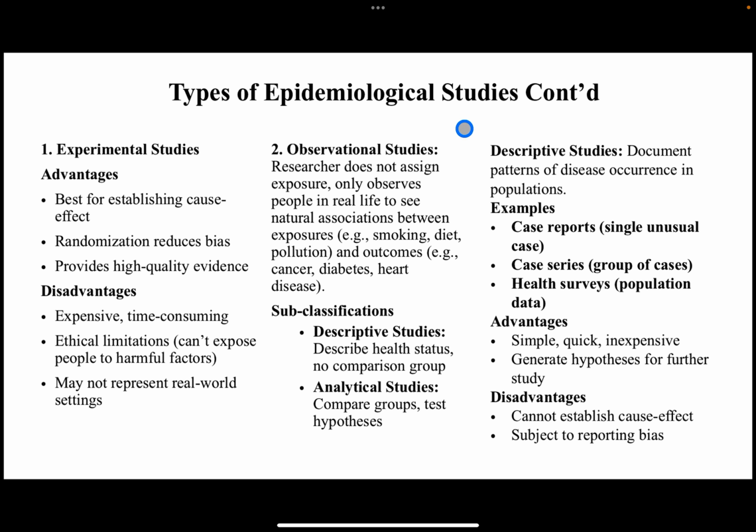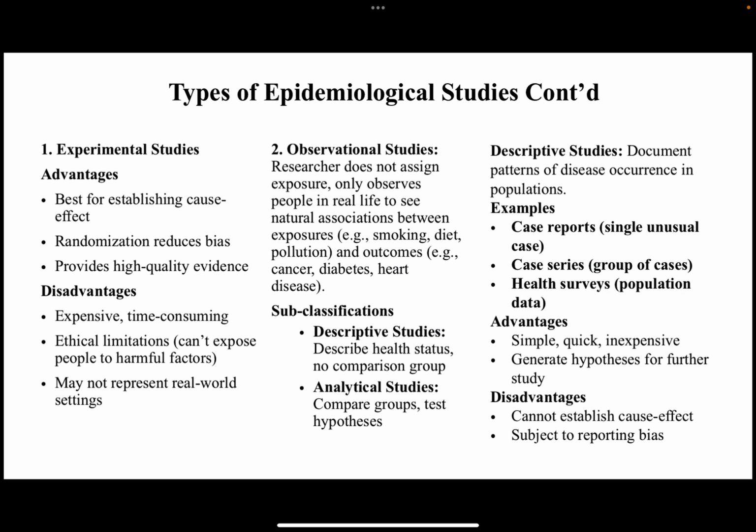Now, we have another one that we call the cohort study or the follow-up study. Now with the cohort or the follow-up study, or you can call it the prospective study, we look at people who are exposed to a certain risk factor, a certain determinant, a certain factors. Then we study them ahead of time into the future to see what outcome they are going to develop. Such a study is what we call the prospective cohort study or prospective studies. But then we can also have a cohort study that is retrospective. That will be a subject for discussion on another day.